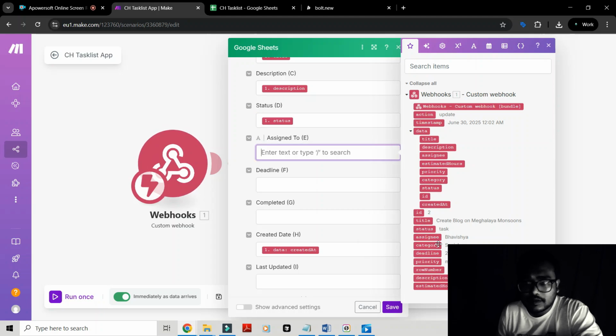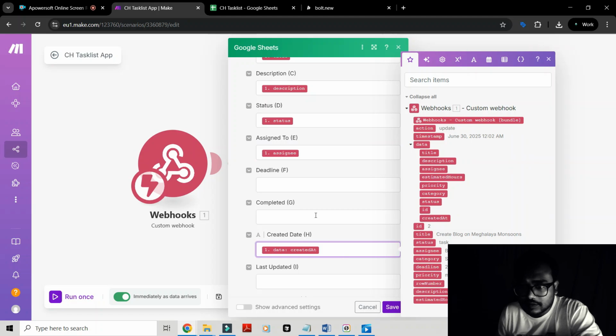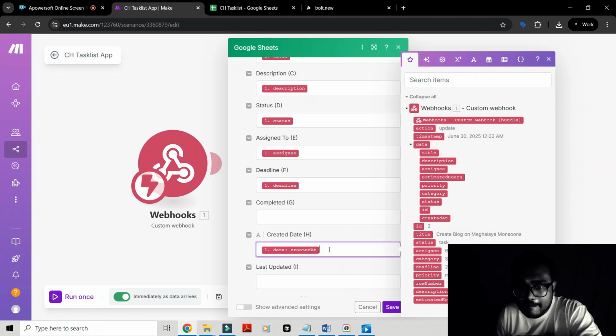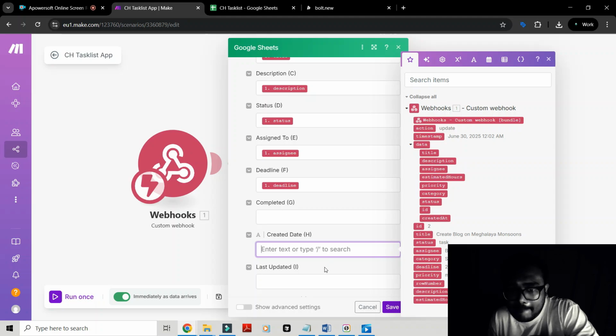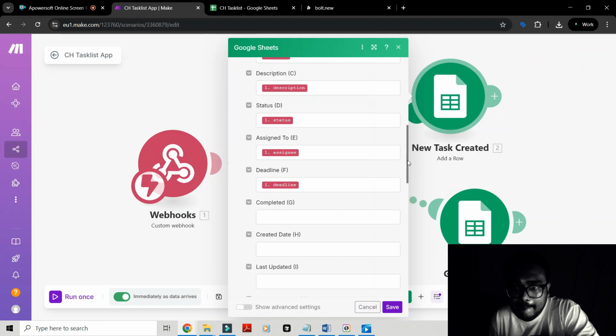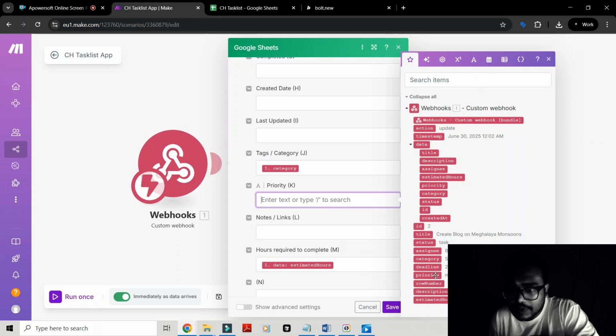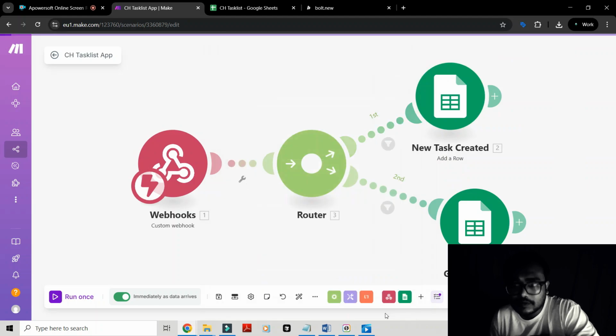Status, assignee, deadline, category, priority, estimated hours. There you go.